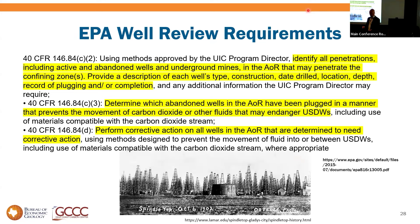EPA, who permits Class VI wells in this country, requires you to define the area of review, identify all penetrations including active and abandoned wells within the AOR, review their construction records, and assure their integrity under increasing pressure. To keep projects economic and low risk, we need to either review all those wells, or better yet, keep the area of review from touching any well we can avoid — keep it away from clusters of pre-existing fields.